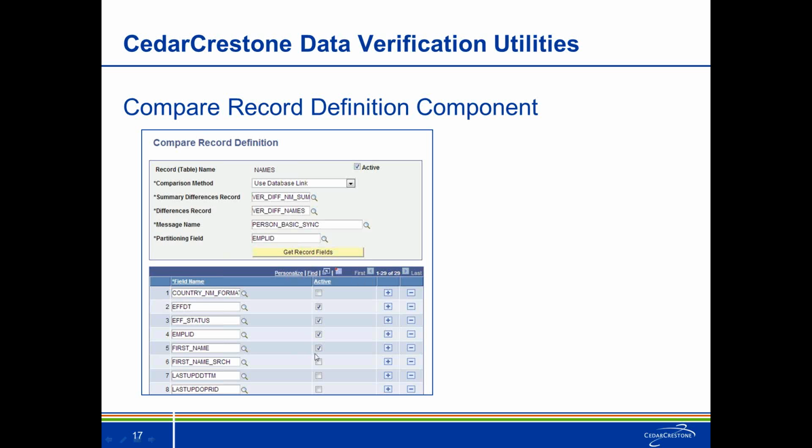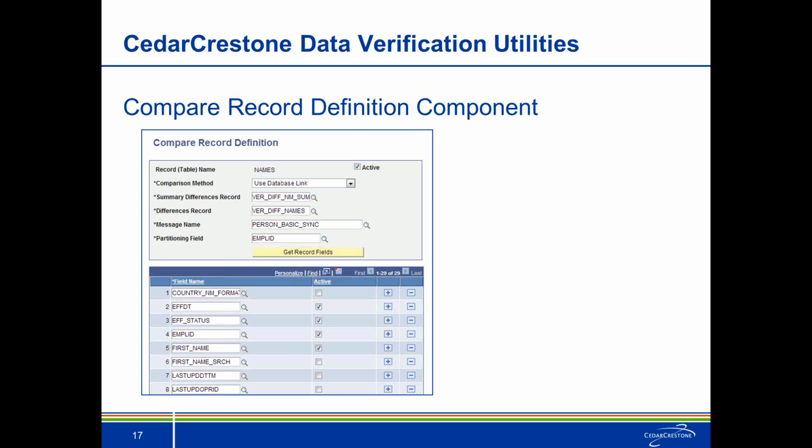Also down here, notice that you can turn on and off, I'm pointing at the active column in the little grid down here, which fields you want to compare. There's a lot of fields. It found some interesting things here. The real obvious ones that you don't want to compare would be things like date times, or things like longs. We're often not good at comparing using this method. The other, and this one was really interesting to me, threw me for a loop the first time, is that if you upgrade HR, you'll notice that the algorithms for computing some of the name fields are different between the different releases.